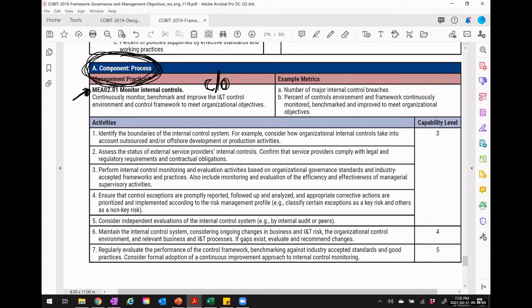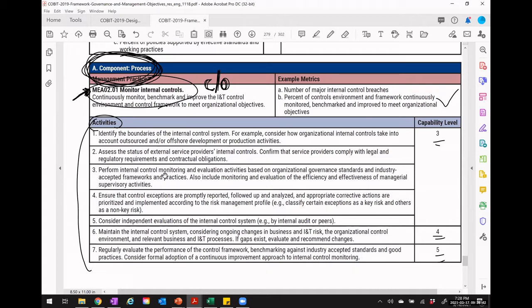You are looking at the first control objective. If you're auditing your internal controls process, that's a control objective. It gives me some metrics for this. And what's really nice, it gives me more detailed control objectives. It says, hey, here are the activities that I need to have in place in order for that to work. I think one of the nice additional areas is it gives us the different capability levels. You guys might be familiar with the CMMI. You guys know that ISACA, we do own the CMM Institute, and we've integrated that into the new version of this.